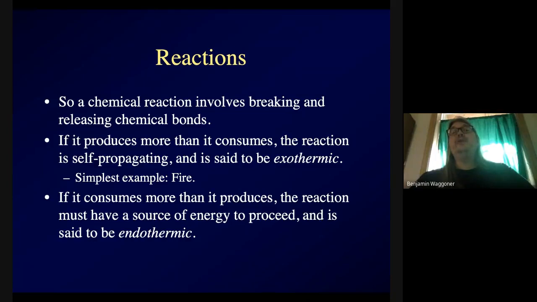If that reaction consumes more energy than it produces, then you have to have a source of energy to proceed. A lot of cooking is like that. You do chemistry when you cook anything, and to cook something, right, you can't just put your roast in the oven and just stare at it until it spontaneously browns and gets tender. You have to keep adding energy until the reaction has gone as far as you want it to. And a reaction like that would be endothermic. An endothermic reaction consumes more energy than it gives off. An exothermic reaction gives off more energy than it consumes.